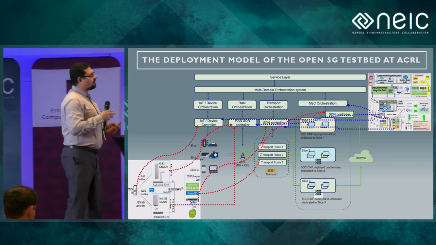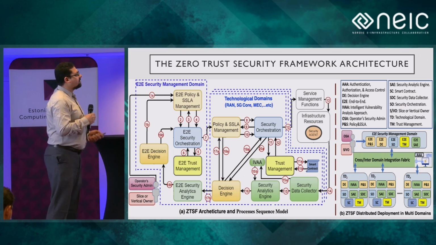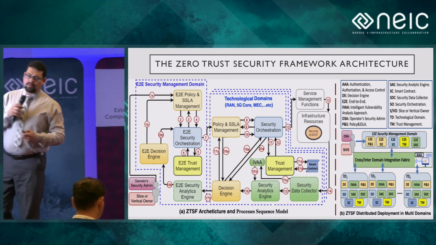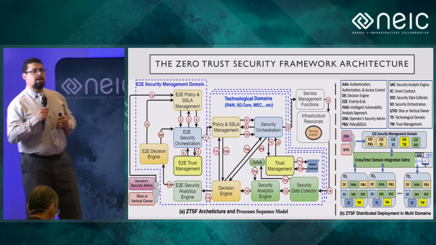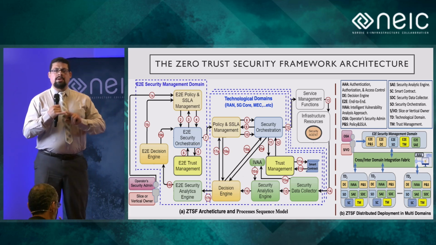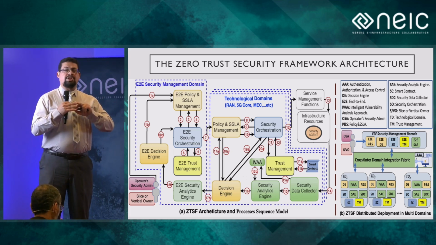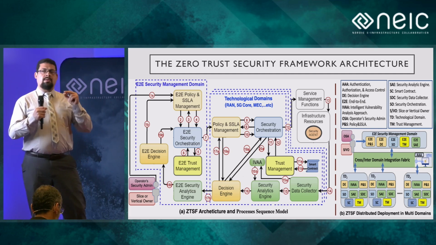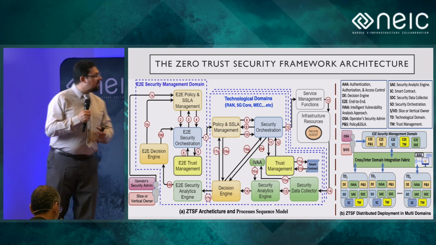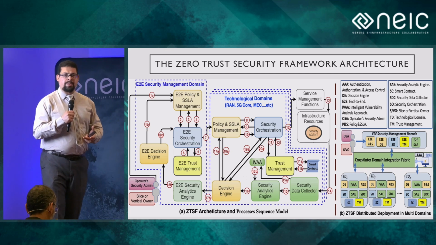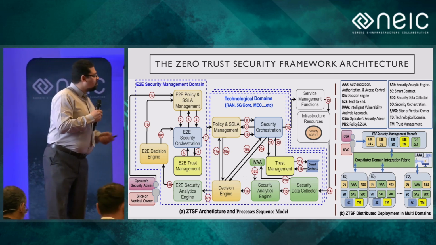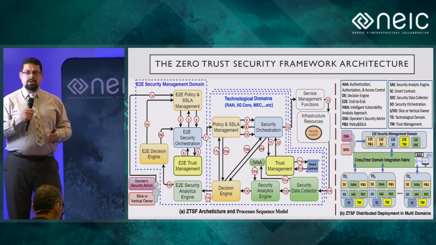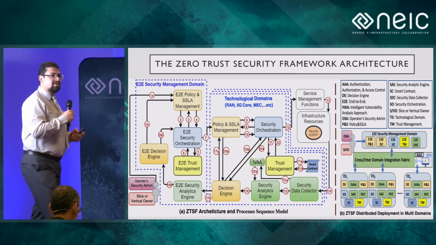So we developed this model in order to build the open 5G architecture, and after that we started to develop the zero trust architecture. As you can see, there are a lot of components related to the monitoring process, identity check, detection, classification, autonomous mitigation, and policy enforcement, okay? And it is based on the concept defined by NIST, actually. We started to develop this model in 2020, and we are almost done with this zero trust model. And it's part of the Department of Defense project.